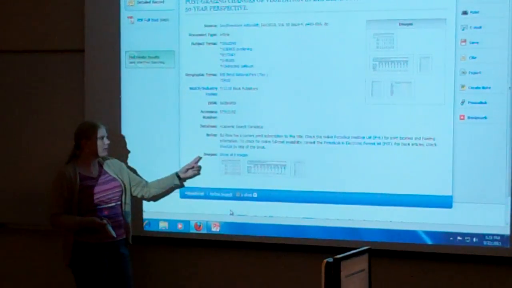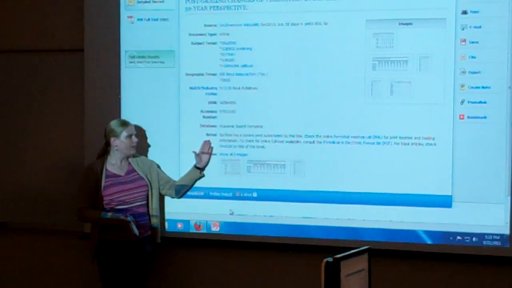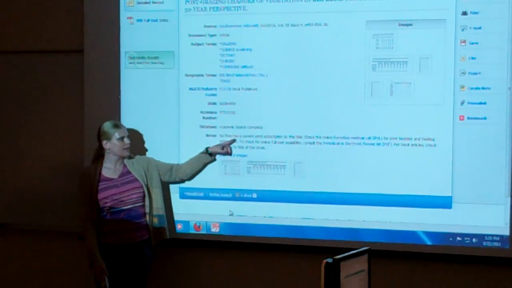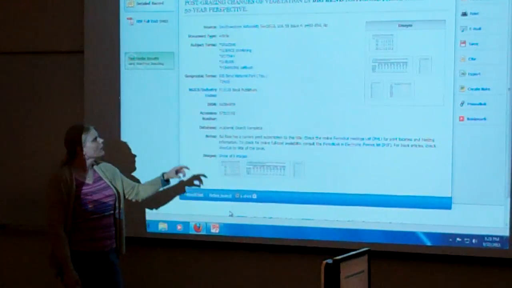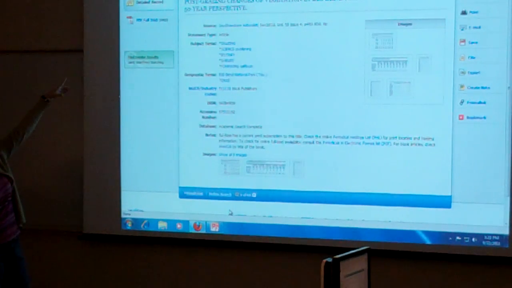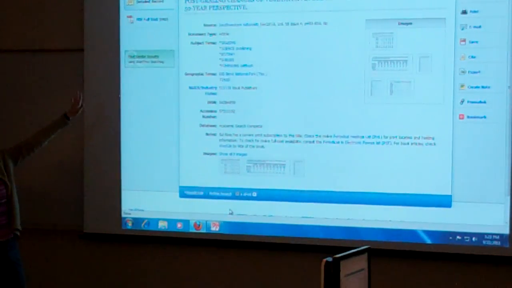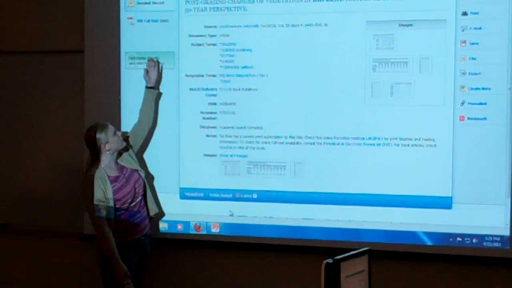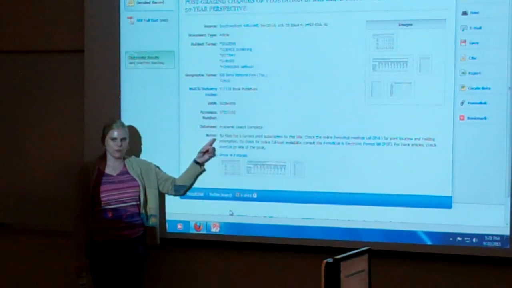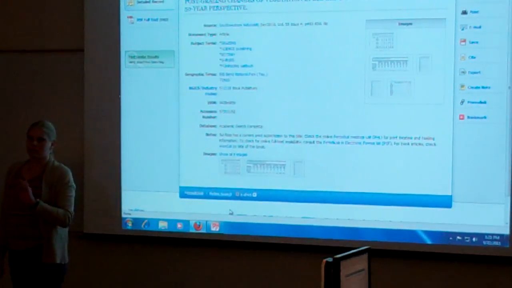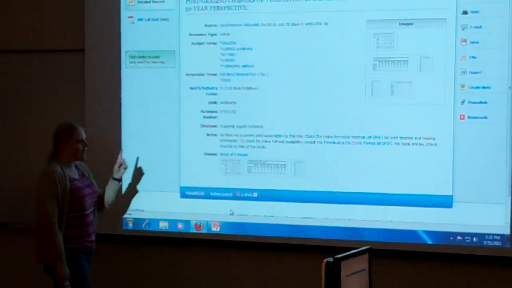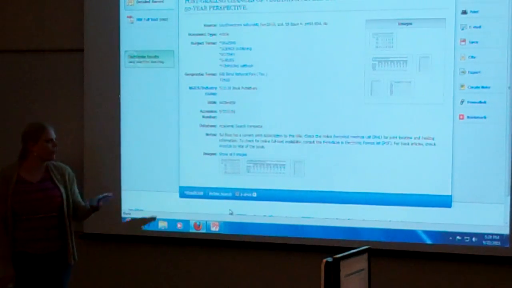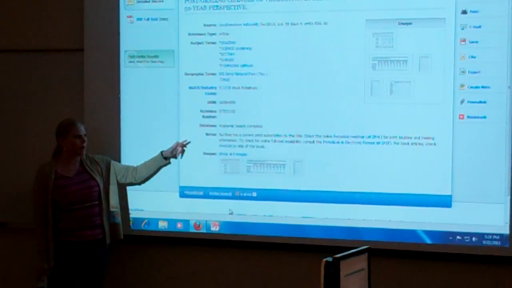Now when we look down here in this notes field, this is a field that has to be taken with a grain of salt. What this tells me in the notes field is that Sul Ross has a current print subscription to this title. Now, we're looking at Southwestern Naturalist. It's full text already, so we don't necessarily have to do another step. But if you see a journal in here that's got this notes field that's not full text, what this is telling you is that at some point, Sul Ross subscribed to this journal. It only matches titles. I really hate the fact it says current print subscription because it's not always the case. But what this tells us is that at some point Sul Ross subscribed to this title.